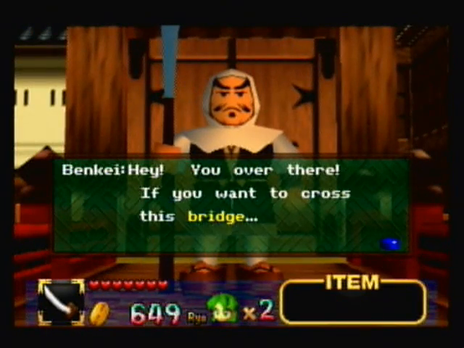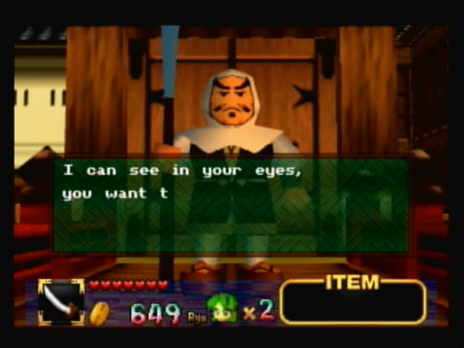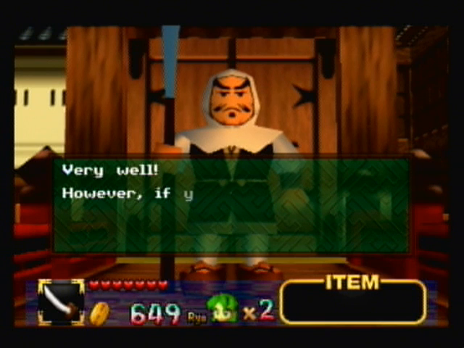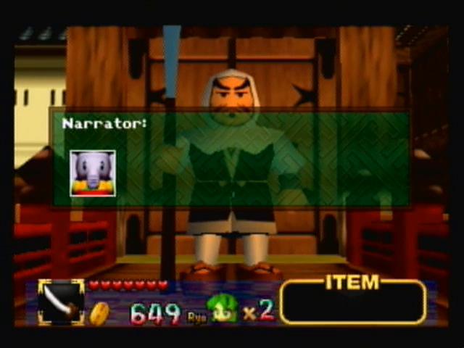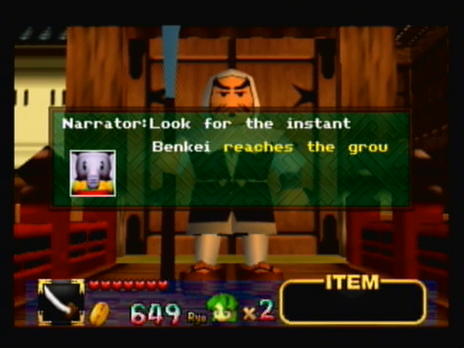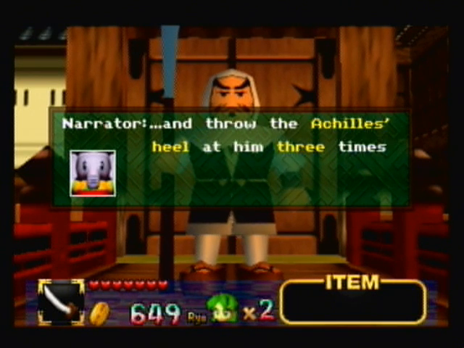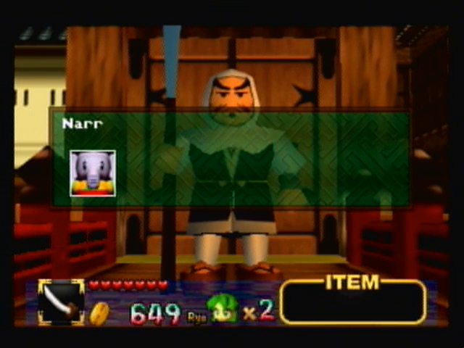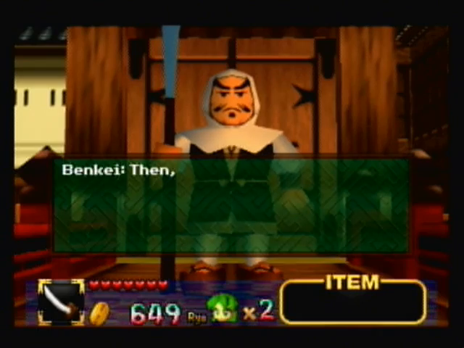Hey, you over there, if you want to cross this bridge, ugh! I can see in your eyes, you want to fight. Very well, however, if you lose, I will blast you far, far away. Well, well, it's a fight with Benkei. Look for the instant Benkei reaches the ground when jumping, and throw the Achilles heel at him 3 times within the time limits. The item can be thrown by pressing the B button.